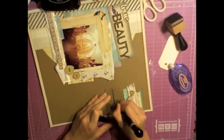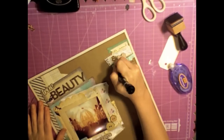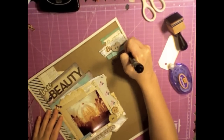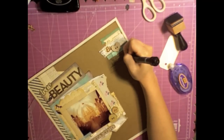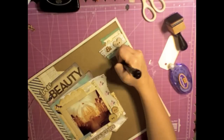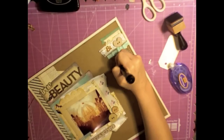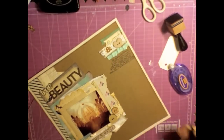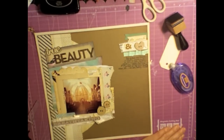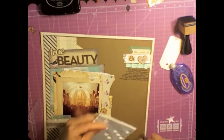Here I'm making some uneven lines for my journaling. My journaling says that I love my faith — it makes me who I am, it defines me. I also said I love how you can go to any Catholic church in the world and you're reading the same readings as everybody else, so no matter where we are we never feel like we can't go to church. It doesn't matter what state we're in — just because we belong to a church back home doesn't mean we can't go to a church out of state or in another country. You're going to fit in no matter where you go.